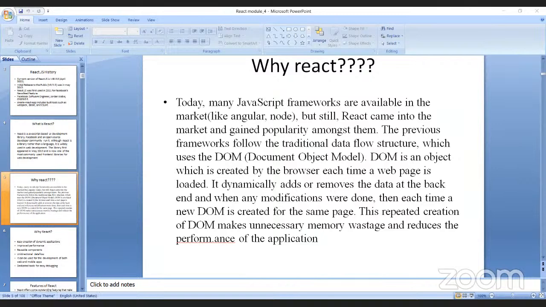We can create the components in two ways. Those are class components and function components. So what are class components and function components, and what is the difference between them? In class components, you can create the state of your component by creating an object. We define the present state of your component. Suppose you have a component like a registration page, you can take what is the present state of your registration page.